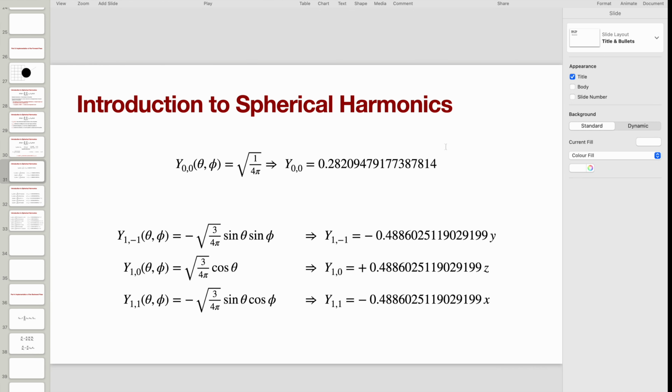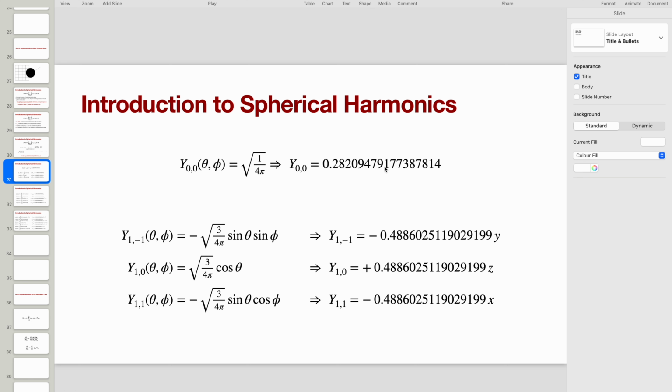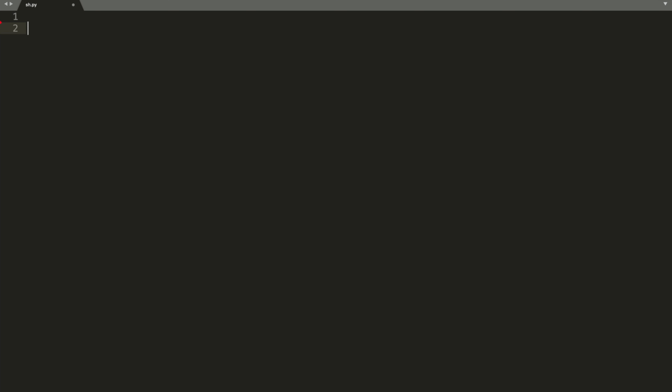In my latest video, we had a look at the mathematical formulation of spherical harmonics, which is what is used in Gaussian splatting to model this view-dependent color. In this video, we're going to focus on the code. But if you want a more mathematical background, you can have a look at my latest video. So let's dive into the implementation.